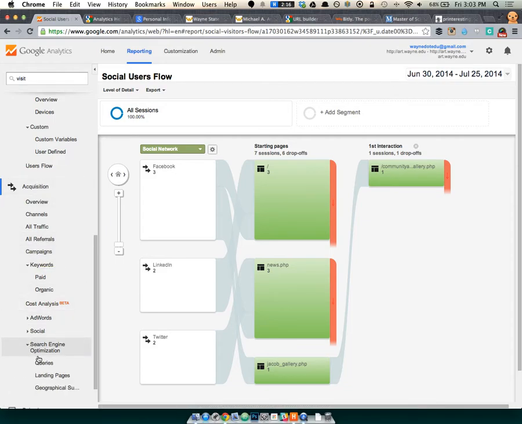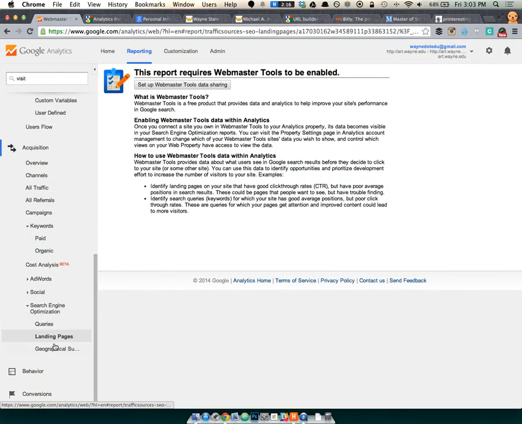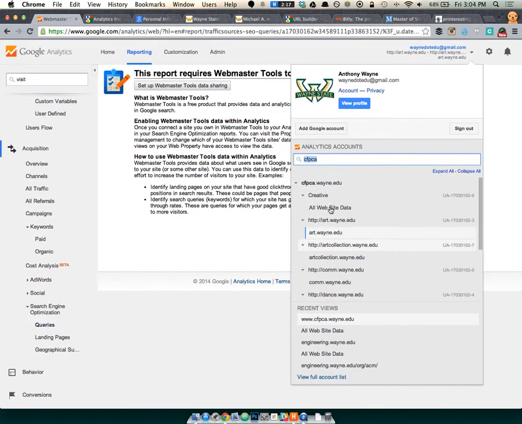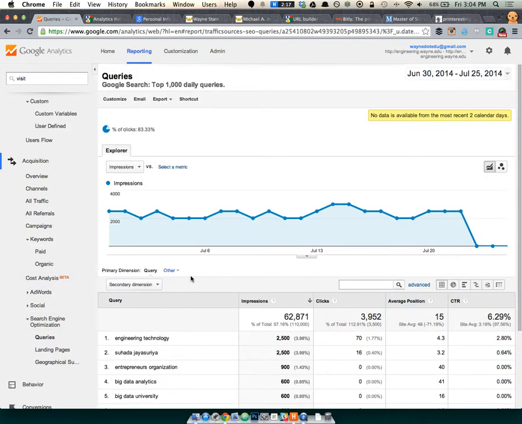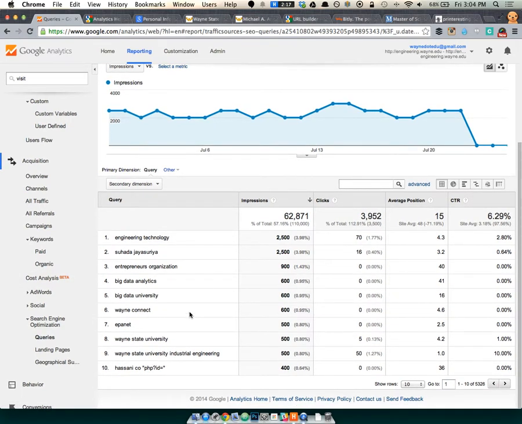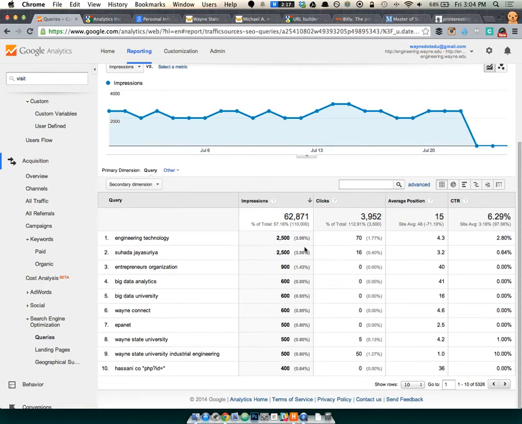So then let's go down to search engine optimization. I don't know if art is set up specifically for this, but let's go to engineering, which I'm pretty sure is set up. Here you can see where your site is coming up in search results. They do have average position, right? So for engineering technology, in this month there's an average of 2,500 impressions and 70 or so click-throughs to the engineering site, with an average position of 4th to 5th. So this is pretty interesting. It's 2.5 for this one, or 1 for Wayne State University Engineering, okay?